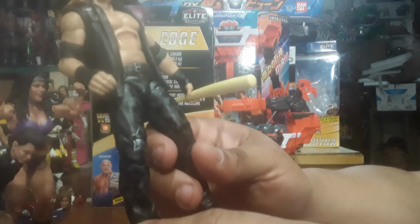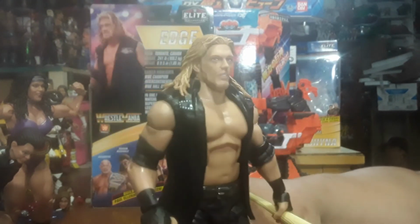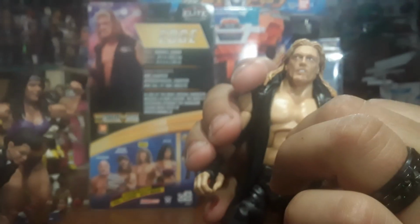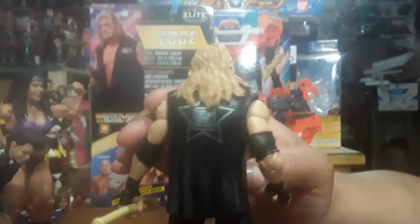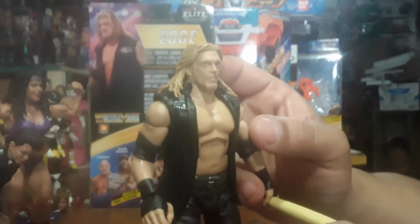He's got the Matt Hardy pants, because for a while he was wearing pants. And they look like the Matt and Jeff pants. You got the ankle movement down here on a ball joint. Rather than that, it does everything else a figure gets. It says Edge here. You got the Edge sun here. Got the Rated R on the back. Got the nice hair flow. Rather than that, all the paint is not in all the right places. He looks like he's looking left, and I don't like it.